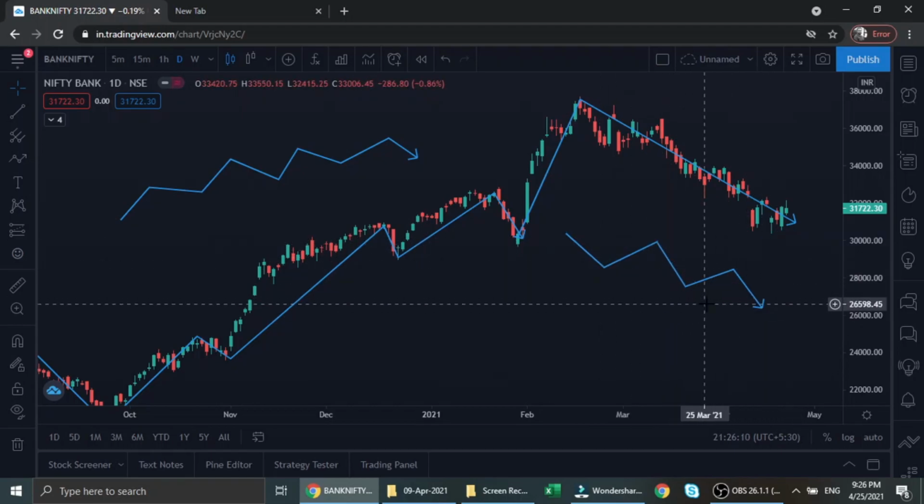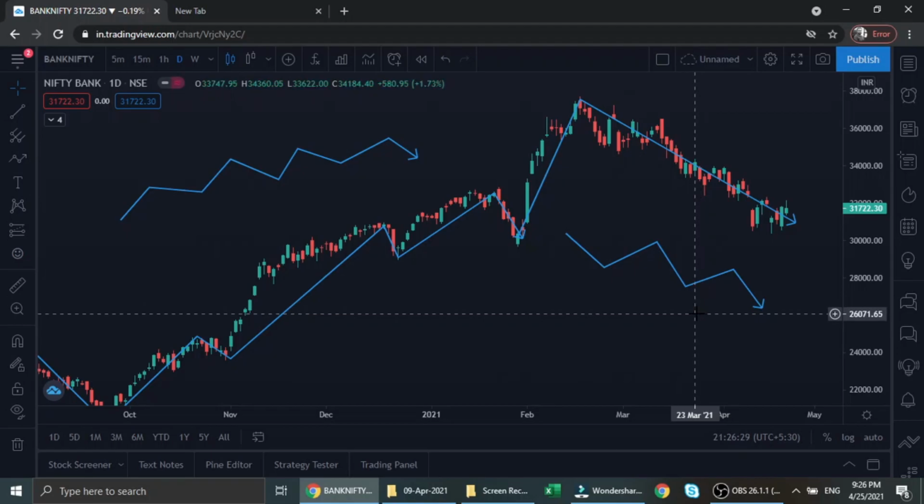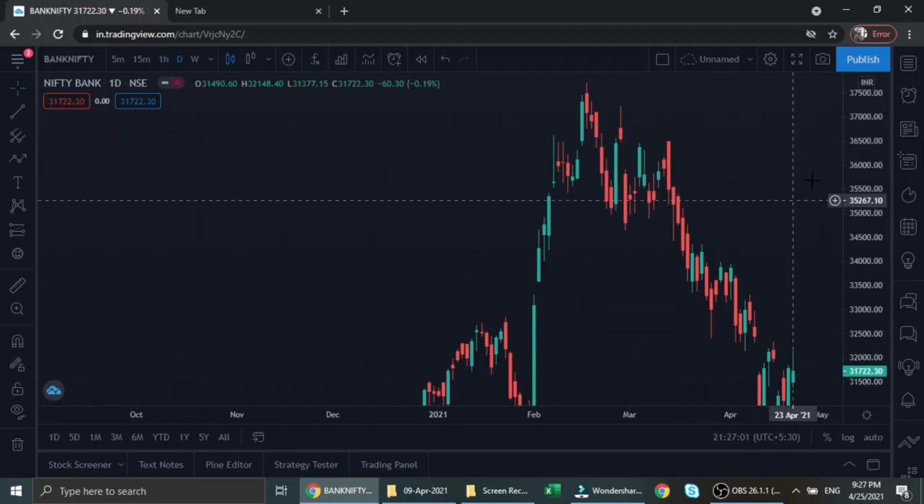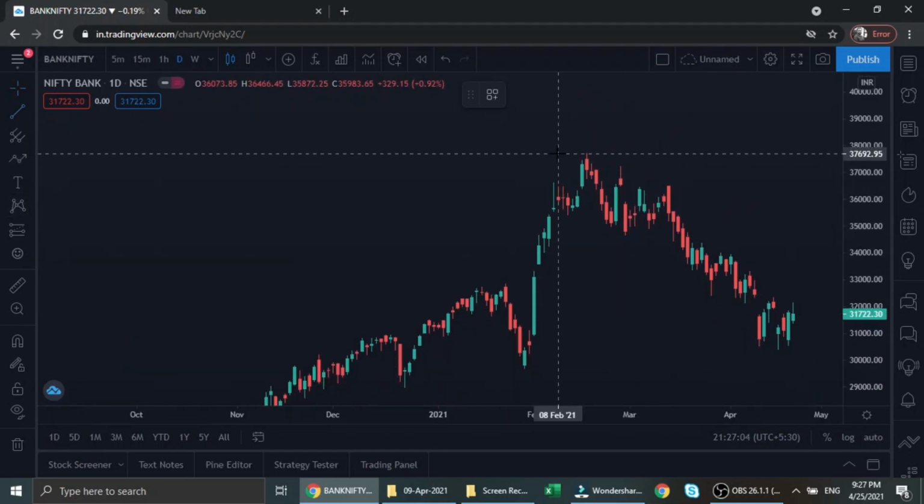Let's see how we can draw these in hourly time frame. Then we'll get complete grip on the lower time frame, which is hourly time frame, and the higher time frame, which is daily time frame. Once we get a grip on drawing these swings in both the time frames, then we are going to be expert in identifying the direction of the trend without any indicators. So let's change the time frame. First of all, we'll mark the high of the Bank Nifty. So this is the high.